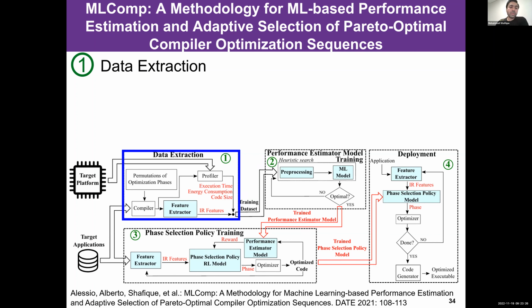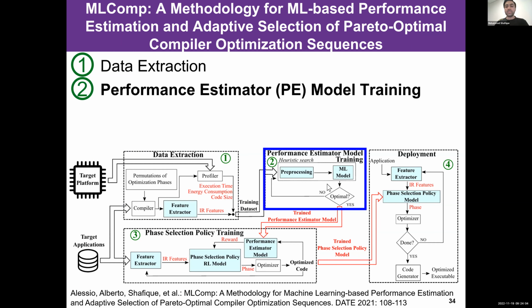So what we did is that we developed a framework, and this was done together with Axel Jantsch's group and an industrial partner, in my group at TU Vienna, where we developed an end-to-end framework, also within the industrial simulator. And this work was part of that project. We first extracted the data through extensive profiling for a given platform, and we targeted 2 IoT platforms. One was RISC-based, another was a small, tiny x86-based framework. And we extracted different features, and these are features on the IR, which is the intermediate representation of a compiler.